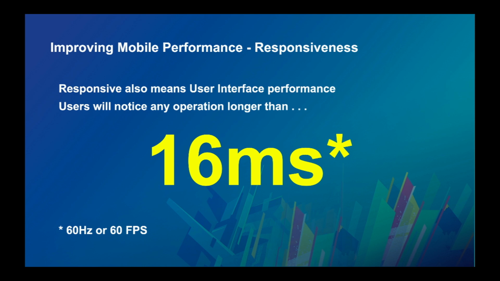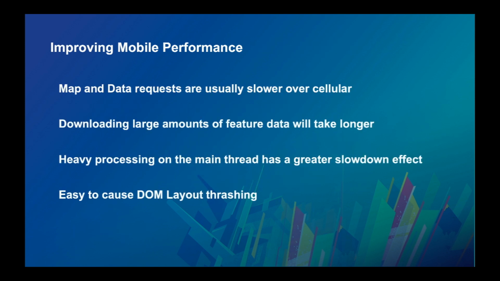So we typically assume a frame rate of about 60 frames per second, and we'll do a couple of demos that show you what we mean by 60 frames per second. But for any delay in an operation in the user interface greater than 16 milliseconds, the research shows that you're going to be like, aha, I saw that. There was a slight delay there. So keep in mind, 16 milliseconds, it's a tough barrier to cross and a tough performance metric to meet.